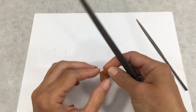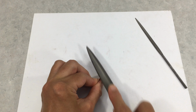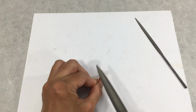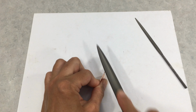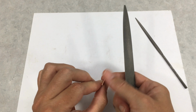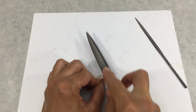And so then what you can do is you can just rotate that 1/4 of a turn, and you can get the next flat side. And like I said, there's not a lot of work required because I cut these on my bench here, so they're very straight edges. Not like if you had cut them with a jeweler's saw yourself. I'll get to that, cutting your own custom shapes with a jeweler's saw, in another video.